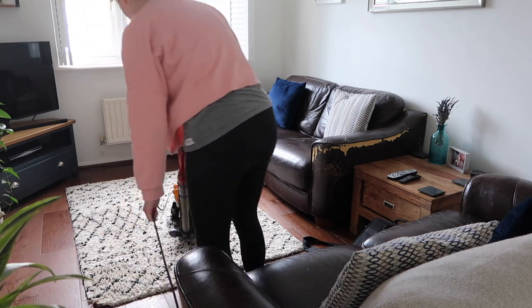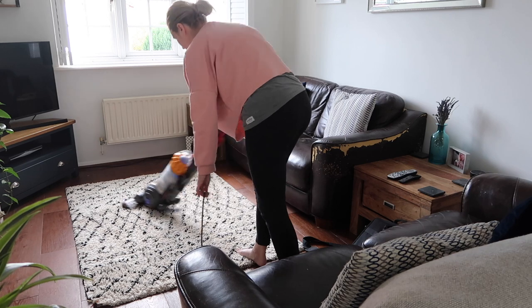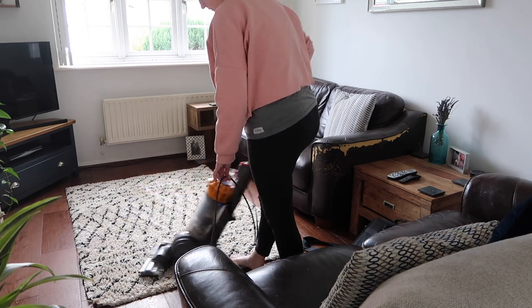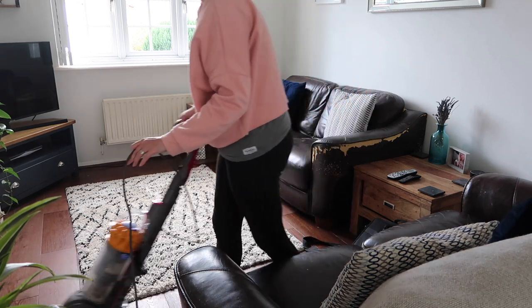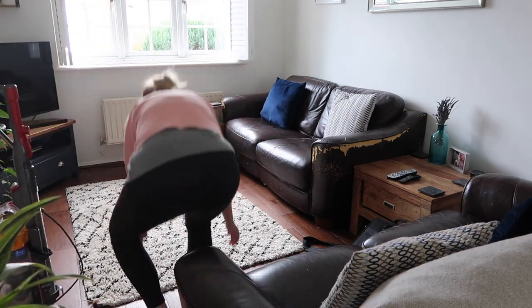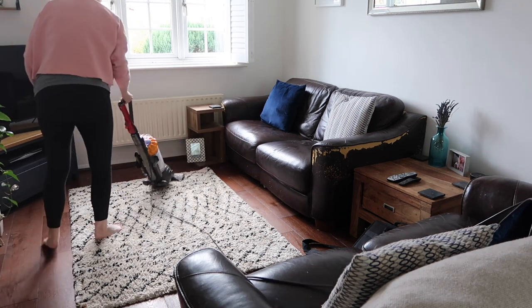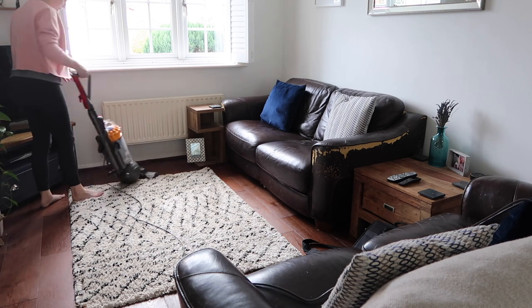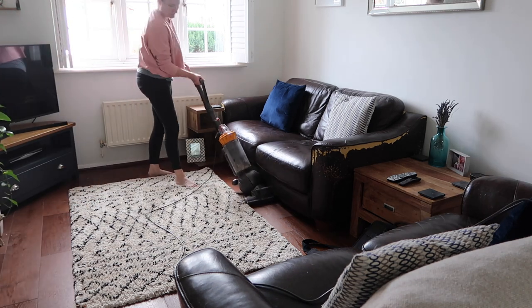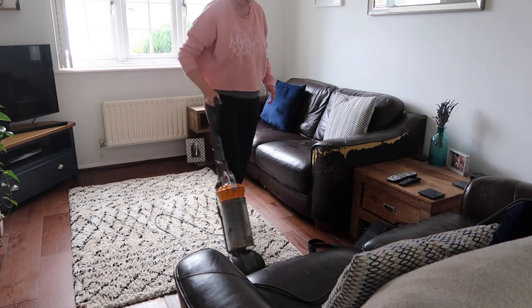I'm literally just focusing on the high traffic areas, the conservatory, which gets really, really dirty on the floor because the kids often eat food in there. I don't know if you saw, but I had to pick up bits of watermelon off the floor just then, from yesterday. So I'm focused on the areas that we use the most, and I'm not worrying too much about getting things put away absolutely perfectly. That kind of job is for a day when I've got hours and hours of time to have a big sort out and a big declutter.